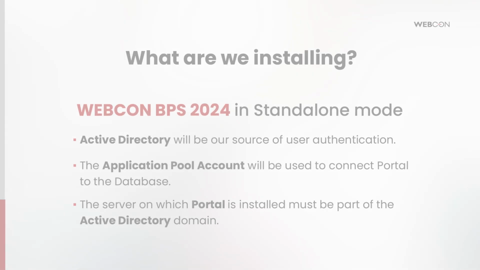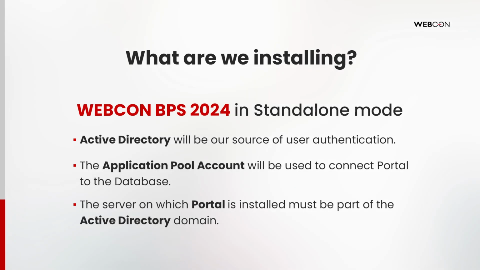In this video, we will be installing the standalone version of WEBCON BPS 2024. We have chosen Active Directory as our source of user authentication, and we'll be using the application pool account to connect Portal to the database through integrated authentication. The server on which we are installing Portal must be part of the Active Directory domain.